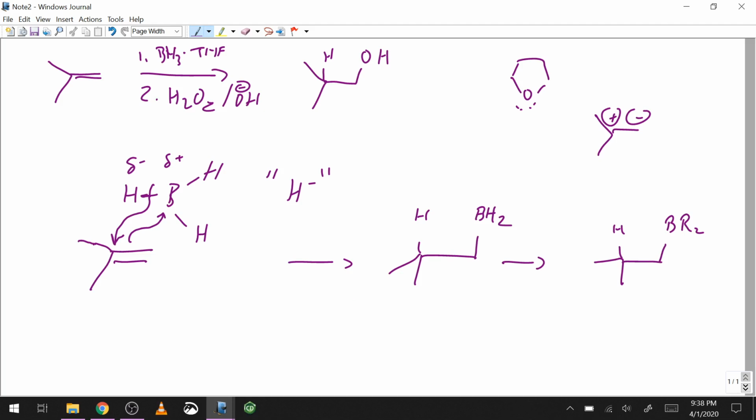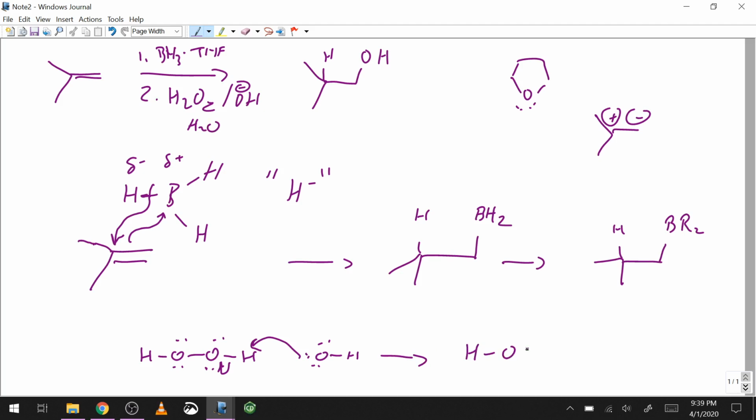Then, well, something's going to have to take care of this boron and turn it into an OH group. And what I have coming in the second step is hydrogen peroxide and sodium hydroxide. That in itself is a little bit of an odd structure. So it's been a while since you've seen it. Here's hydrogen peroxide. And for obscure reasons, it is slightly acidic. So we can actually use the hydroxide to deprotonate it. That's what this combination of reagents is for. And I should say this is also in water, as are most hydroxide reactions, and all hydrogen peroxide reactions are aqueous.